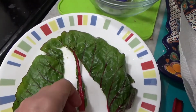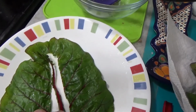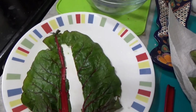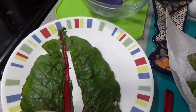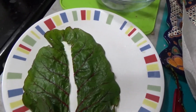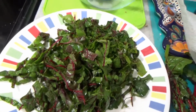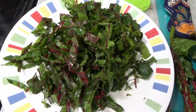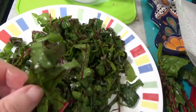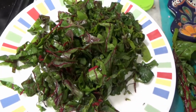And even the inside part of the leaf, the stem that is inside of the leaf, I'm also cutting out, and I don't need this additional fiber in my soup. I'm going to chop only the green part of the chard. Chard is ready to go to the soup. This is how I chopped it. Not very small pieces, not very big pieces, just chopped like cabbage this way.